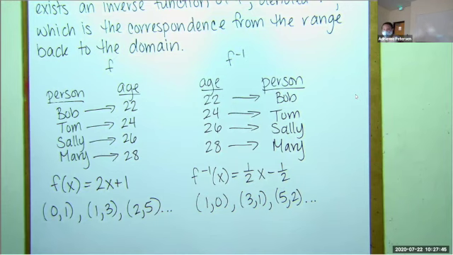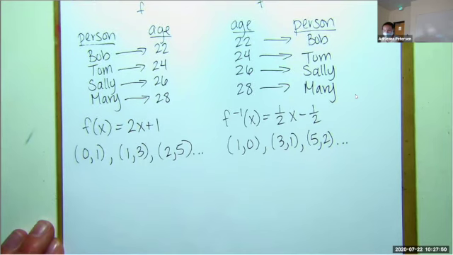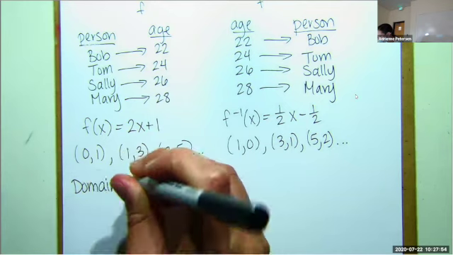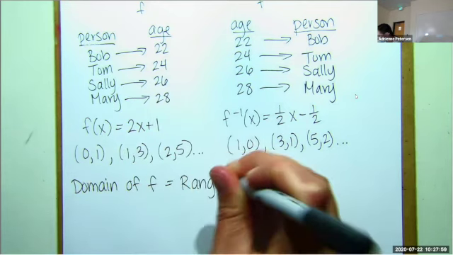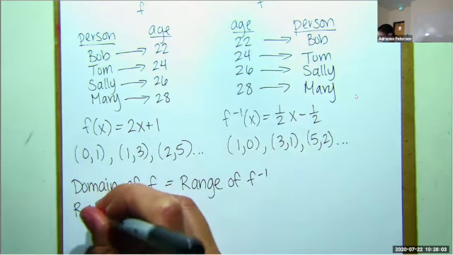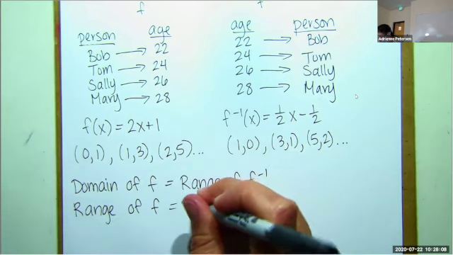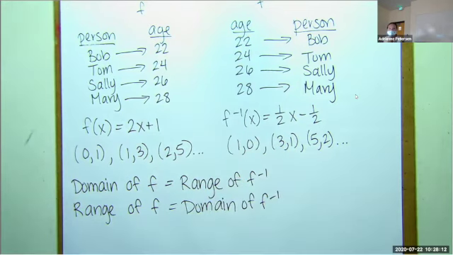The other thing you will have noticed, hopefully, or remembered from Math 126, is that the domain of a function is equal to the range, the output, the y values of the inverse. And the range of a function is equal to the domain of the inverse. This is true because the roles of x and y have flip-flopped. So the domain and range switch places.